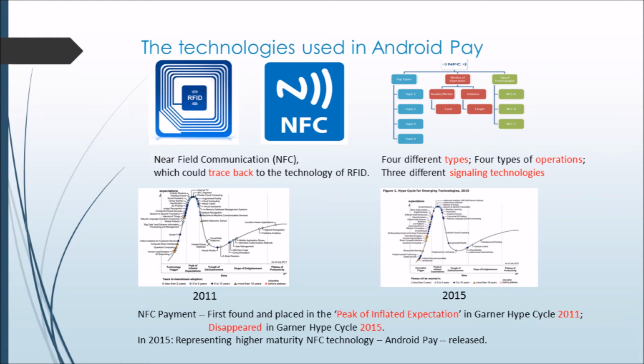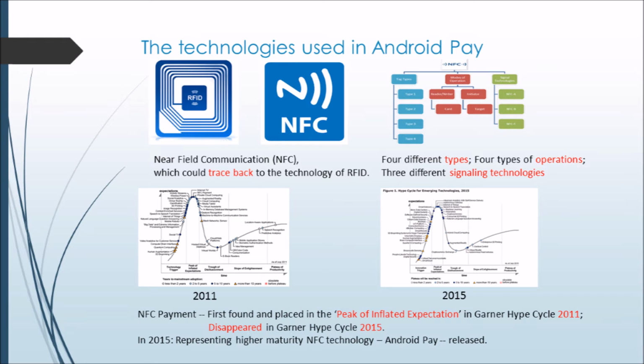The technology used in Android Pay is near-field communication payment, which could be traced back to the technology of RFID. On the hardware side of things, Android Pay requires NFC, which is the radio that makes it possible for Android devices to communicate with terminals. Thus, Android Pay is actually a product of RFID technique, but with a smaller communication range to increase the security level. Within the Android Pay devices, there are 4 different types of NFC tags, 3 different signal technologies and 4 types of operation that an Android Pay device could take. The signal technology in Android Pay devices is used to enable the devices to communicate with each other.